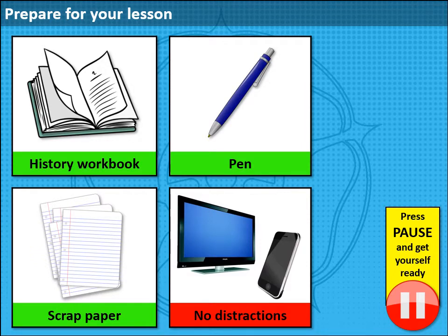As usual, I'd like you to get yourself ready for the lesson. You will need your history workbook and a pen, and you might need some scrap paper. And I'd also like you to put away any distractions like mobile phones. If you need to, pause and get yourself ready, and then press play when you're ready to move forward.